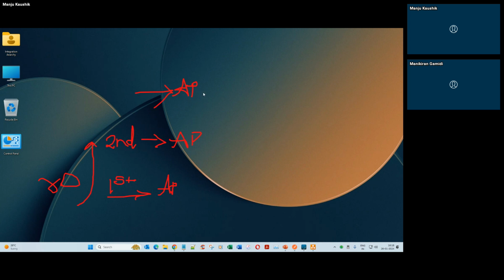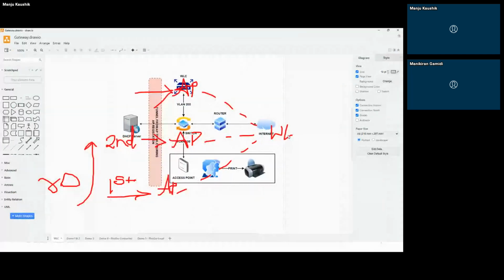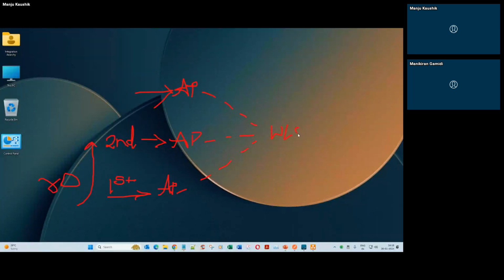Now, at the end, they need a controller to control all these access points, and that's what we call the WLC, the wireless LAN controller. This is actually a physical server with a bunch of software installed within it, which deals with all the network-related activities. If a new network joins, it will take care of it. If one of the access points gets demolished, this will take care of it. It's maintenance: a bunch of software deployed in a server which maintains all these things.